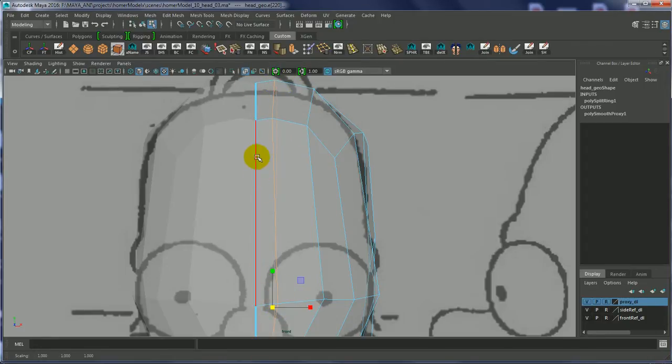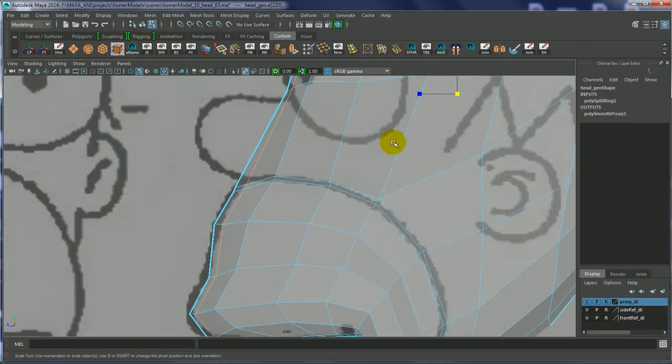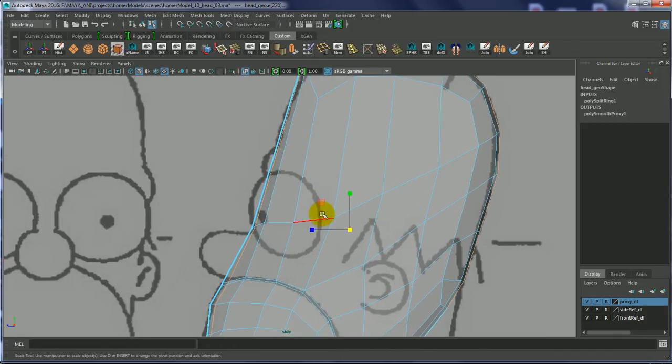You don't want to go too far because that's going to put a crease in the middle of his head. But if we can get it to do something, that's going to save us a lot of work because there's a lot of verts around there to start adjusting. And then if we look in the side view, I pretty much want these to be level with the border edge. So maybe I'll transfer them forward. And then you've got to watch the back here because now the back is kicking in.